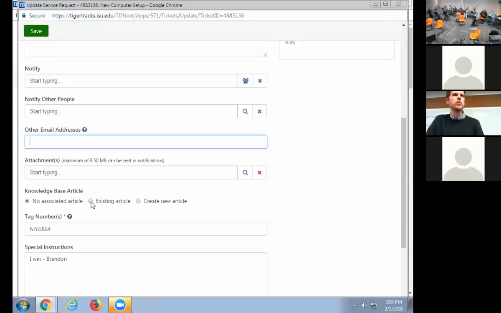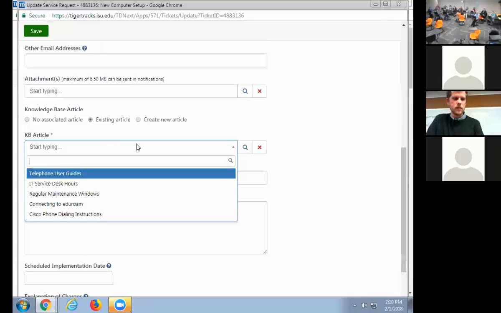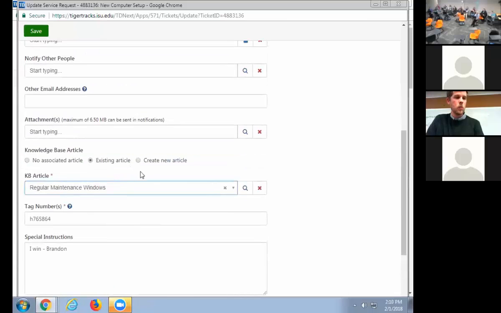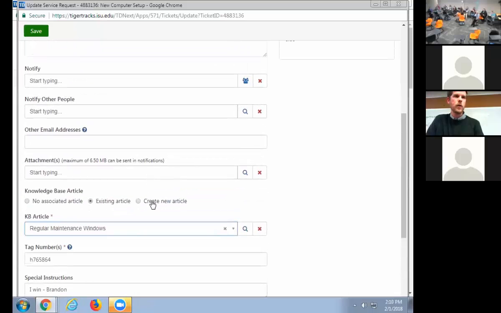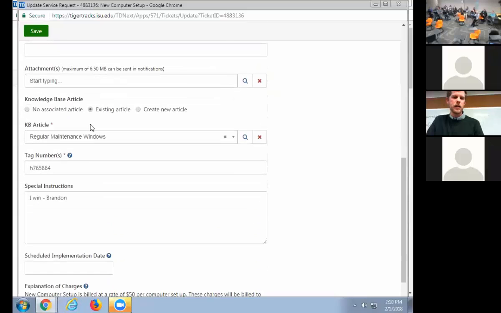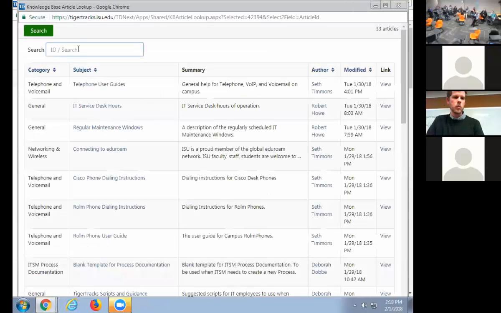You can link an article to the ticket as well by choosing an existing article. You can type ahead or search for one. One thing to note here too, if you do create a new article, be cautious of this for a couple of reasons. One, the title of the new article that you create is the title of the ticket. The body of your article is whatever you place here. So just be cautious of that when hitting that button. Best practice is, if you don't have an article, let someone else know and let them create it. Or B, find an existing article in the system. Again, I can hit search as well and look for it too.